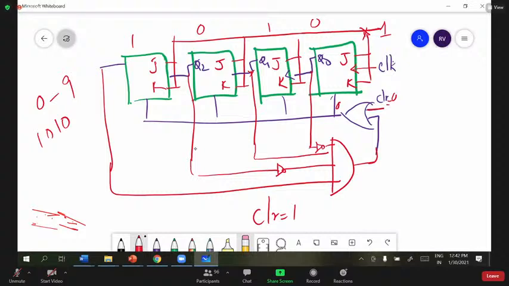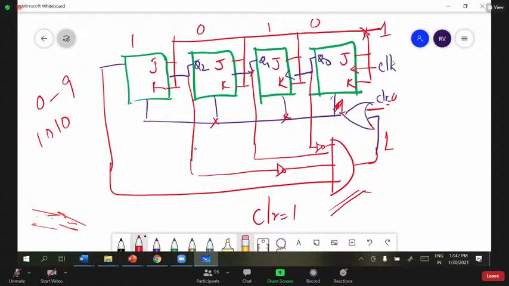But indirectly, by using this arrangement, I am putting this as 1 now. The output of this AND gate is 1, which means one of the inputs of the OR gate is high, then clear is made high. So this is the logic actually. You apply this logic; sometimes chip enable or active-low inputs will change it, but this is the logic. You should be able to explain this logic. Like this you can design any asynchronous counter.